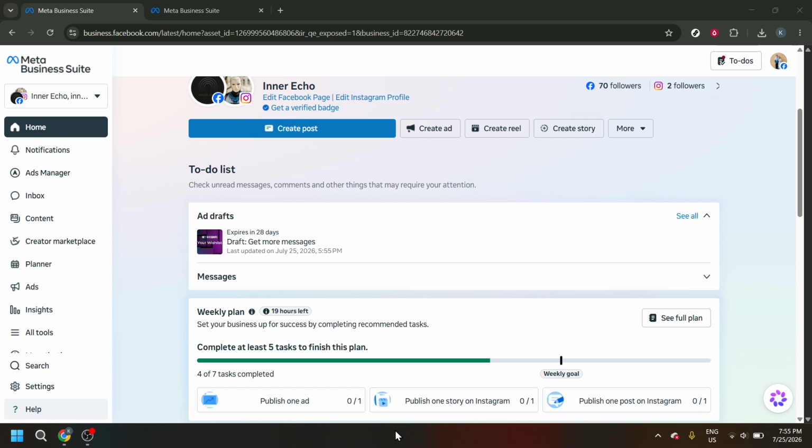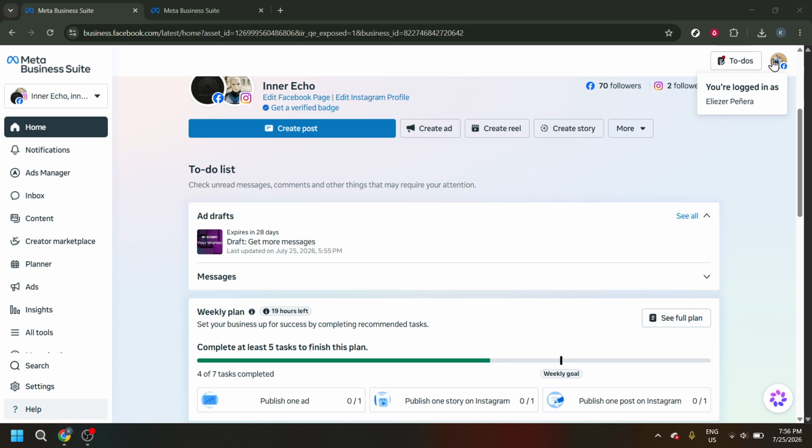In this walkthrough, I'll show you exactly where to click so you can log out without any confusion. To begin, make sure you're already inside Meta Business Suite and looking at the main interface. Once you're there, direct your attention to the upper right corner of the screen. This is where your profile icon appears. In most cases, this profile area gives you access to account-related options, including the logout function.